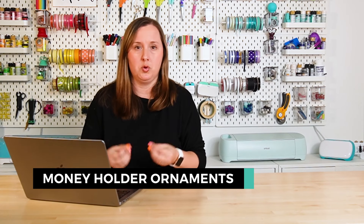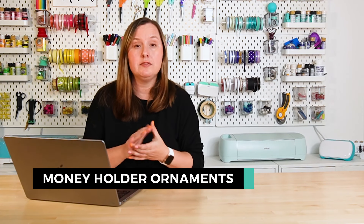Another inexpensive gift idea I am seeing all over Etsy, as well as in a lot of my laser Facebook groups, are money holder ornaments. This is mostly a laser craft, but there are so many ideas for being able to give cash to somebody and make it a little bit more personal by using either an ornament or maybe a gift card holder. It's a very easy way for someone to give cash but make it feel a little bit more special.